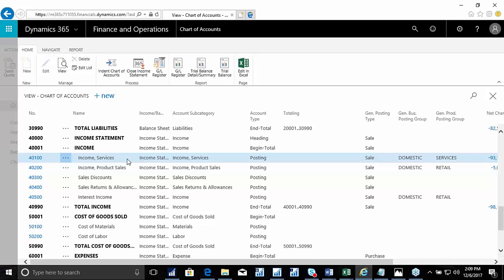In this demo database, they have broken it down a little bit more, but that's not necessary. If you notice under our cost of goods sold, account 50100, we only have one cost of goods sold. I'll be able to break this up into more detail using dimensions when we run financial statements.